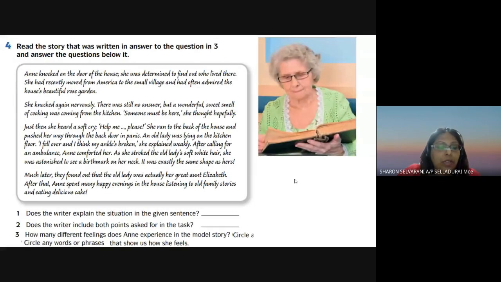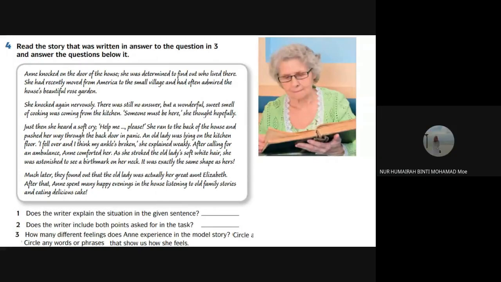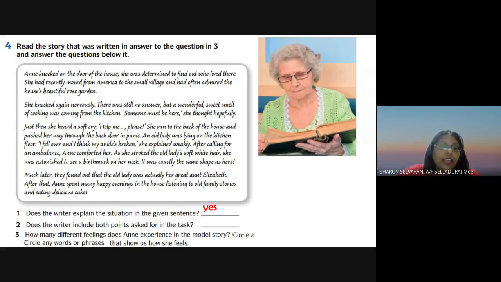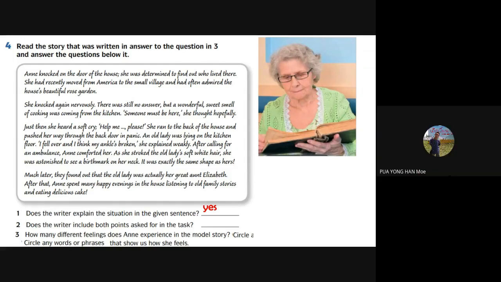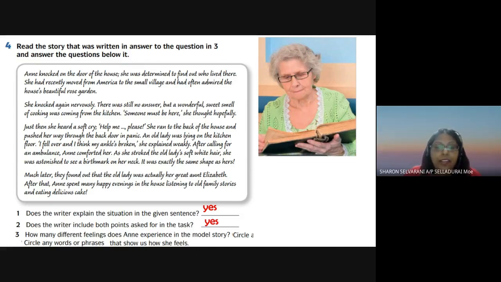Okay, so let's look at our questions. Does the writer explain the situation in the given sentence? Does the writer here explain or not? What is happening in the situation? Do they actually explain the situation? Yes or no? Yes. All right, it is yes. Okay, does the writer include both points asked for in the task? Yes. All right.